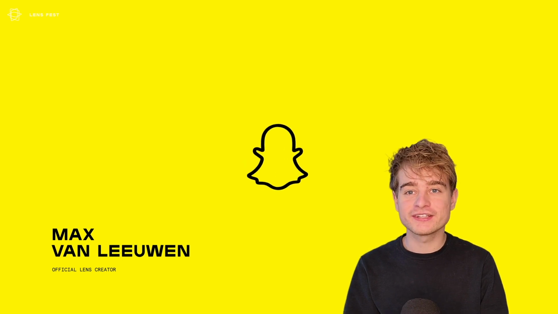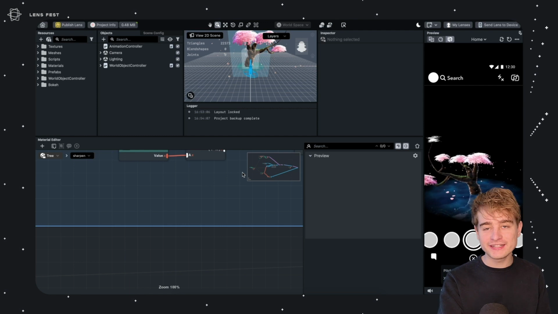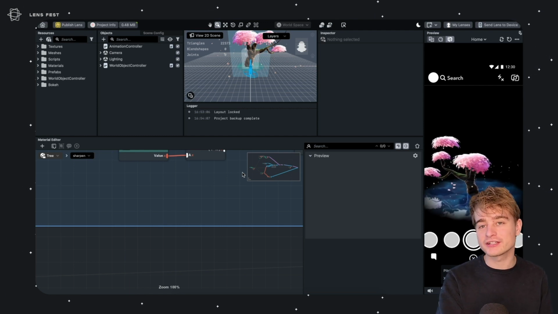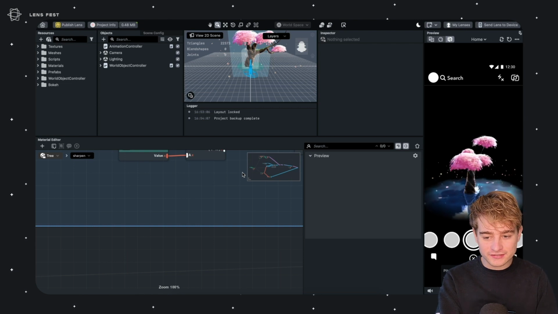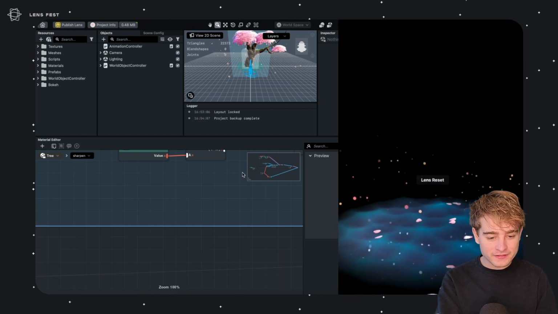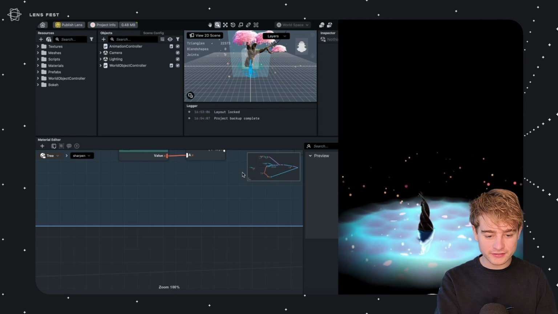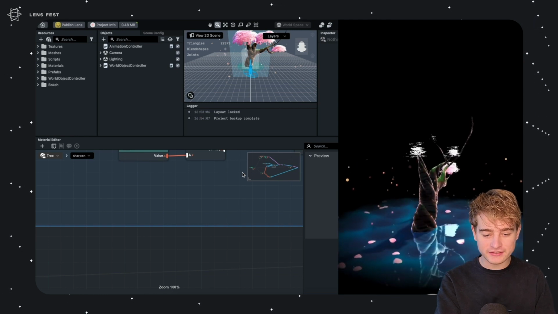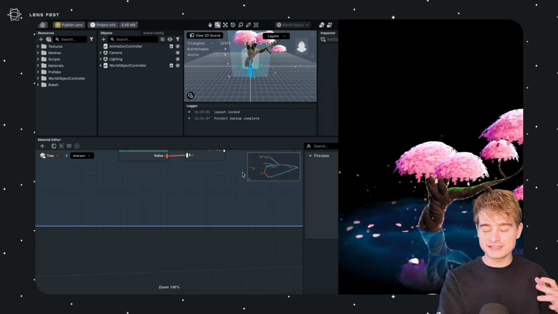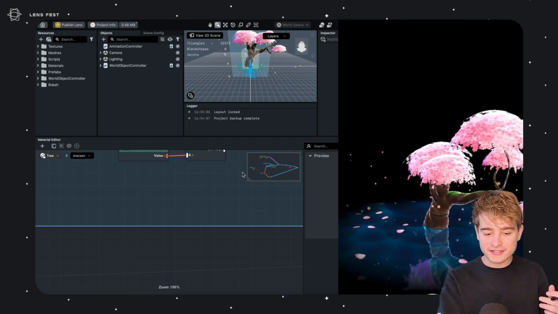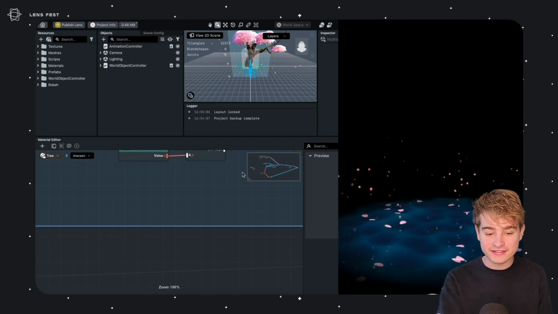So for this demo, I'll be going over some cool techniques that you can kind of reuse and mix for your own projects. And this is the scene I'll be having a look at. It's this Sakura tree, so it has this growing animation, and the leaves on top, the canopies in the tree, really look very dense. Like there's a high count of flowers and leaves in there.